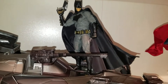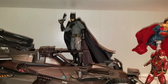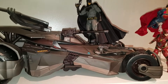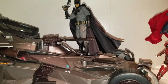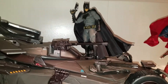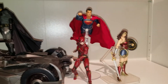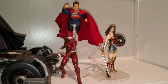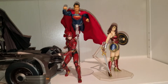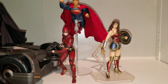I still love this Batman. People ask me if I'm gonna get the tactical suit or the Justice League suit — I don't think I am, dude. I think I'm keeping this one, to be honest with you. The tactical suit, I don't really need it. I'm totally happy with this one. And the black on black — I prefer the gray. This Superman, again from Batman vs. Superman, and Wonder Woman from the Batman vs. Superman line — I'm keeping these. I got no complaints. I got no need to update them just to get an angry head for another 80 or 70 bucks.